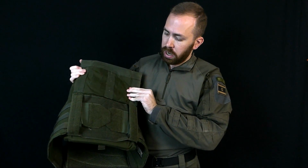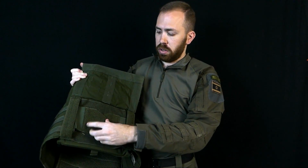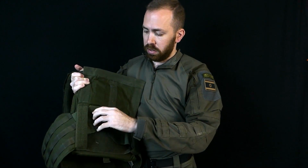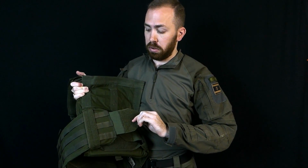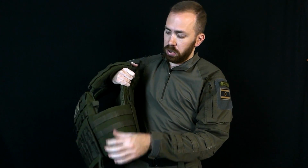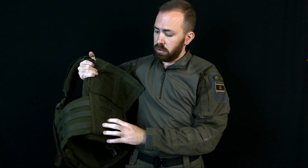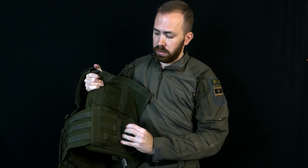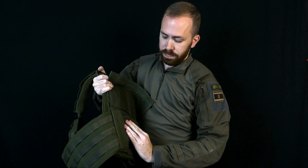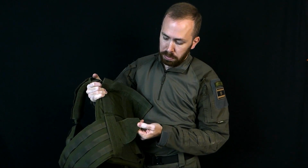And over here you can actually adjust the size of the cummerbund, so you can pull it out like this. Done the same way on the other side. So you see you can actually pull it in and reduce the amount of MOLLE. So if you, let's say, don't want to run a lot of MOLLE here, you want to have one pouch, no problem. You want to run 3 pouches simultaneously, just put it back in there, and there you go. Now you can run a few pouches simultaneously, not a problem.